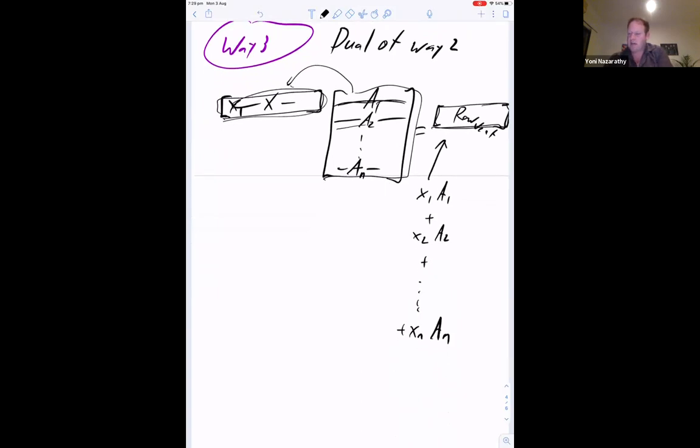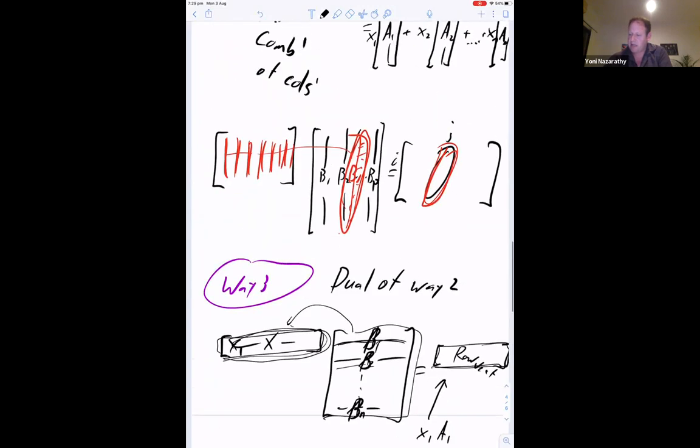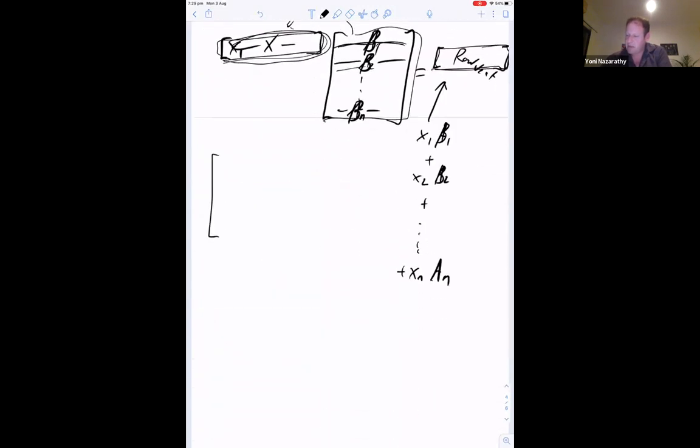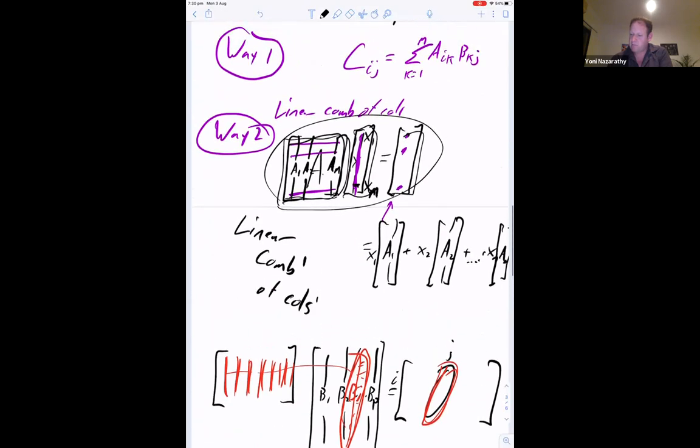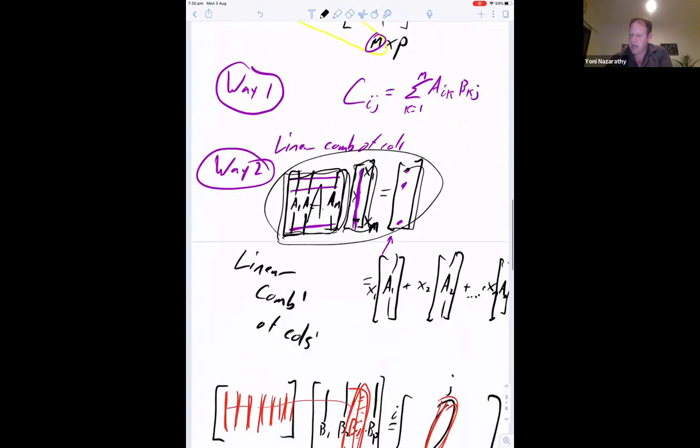Now, if you don't take just a vector x here, maybe I should have called this B, to keep the A and the B. So I should have called this B, B, and B. Now I will again put here the whole matrix A, where I have the first row of A and the second row of A up to the nth row of A. And this is the first row of B, second row of B, up to the m rows of B.